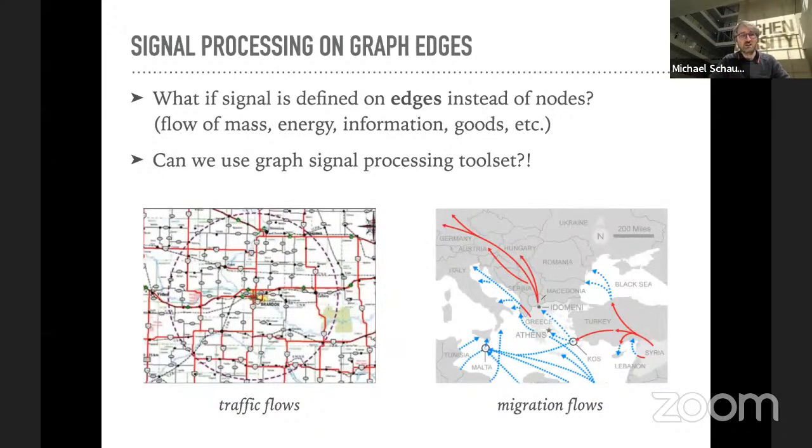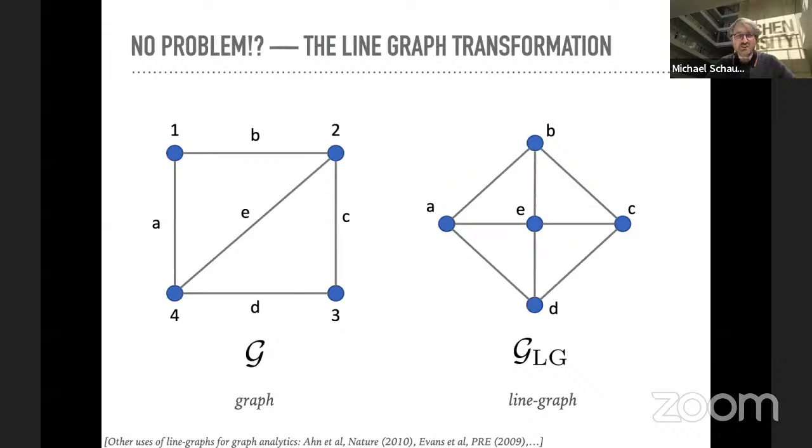And the question that we had back then was basically, okay, this is nice, but so what? Can we not just use the standard graph signal processing toolset? And well, the answer is going to be not always, and sometimes really no. And that's what the rest of the talk is going to be about now. Okay, so let's start with an idea of how we could actually try to make graph signal processing work if we have the signals defined on the edges. And you could use a very simple idea, which is the so-called line graph transformation, or sometimes this is called the dual graph as well.